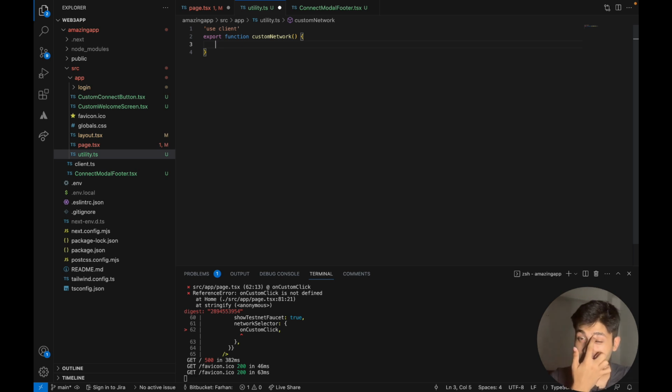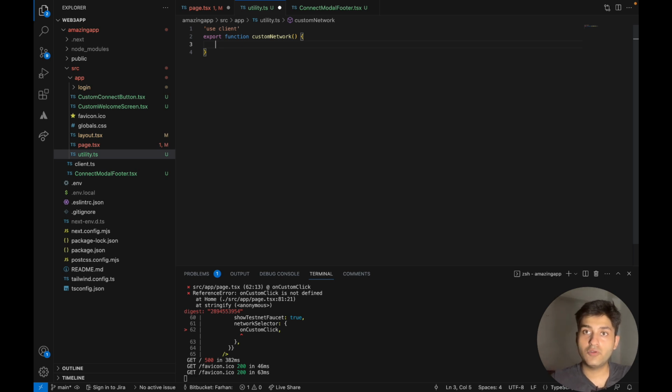Now over here in this function, you can implement logic for users to add their own custom network. What you can do here is ask them for basic information about the network that they want to add. For example, you can ask the user about the network's chain ID as well as the network's name or token symbol. You can ask them about the network's testnet faucets, etc. And once you do all those things, you can save all that information inside of a database, and you can use that information to create a new chain.